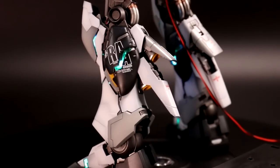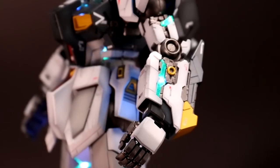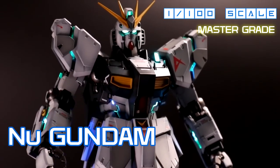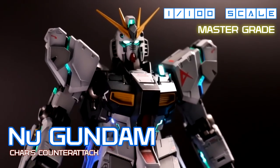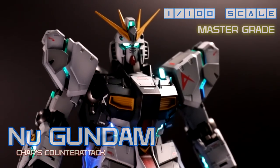Hey, what's going on, dudes and dudettes? Welcome back to another exciting build from the good folks from Bandai, Japan. So why don't we get things started with the 1/100 scale Master Grade New Gundam ver.ka from the feature-length film Char's Counterattack. And without further ado, let's get to it.